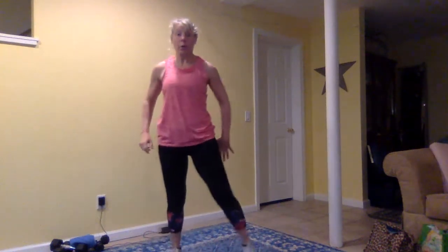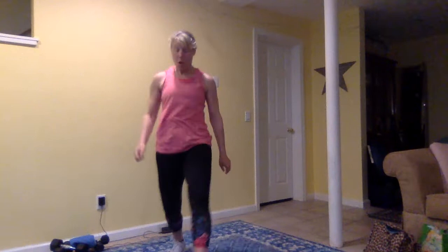Now right foot lunge forward. Pulse. Three, two, one. Squat down. Left foot lunge, forward pulse, three, two, one. One squat, one lunge. Squat down, lunge front, squat down, lunge front. Again, squat down, lunge front, squat down. One more set. Squat down, lunge front, squat down.